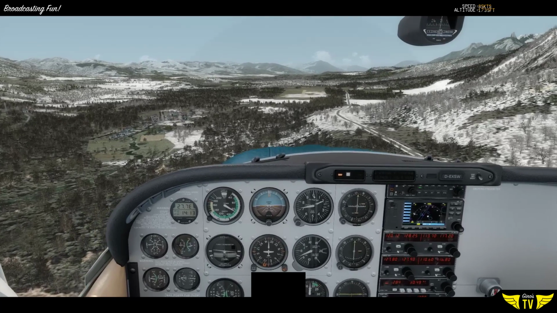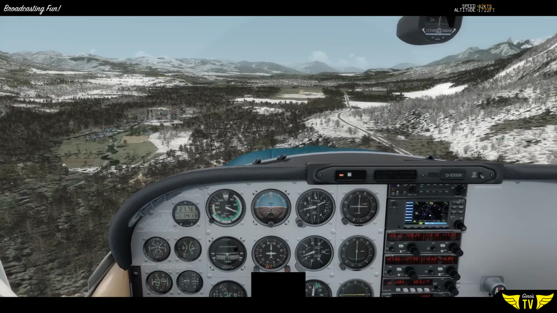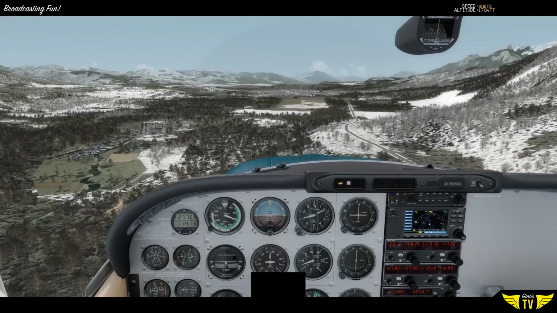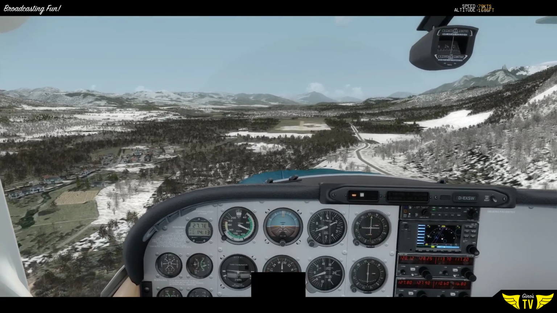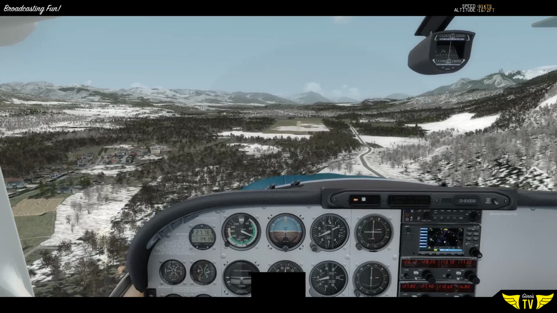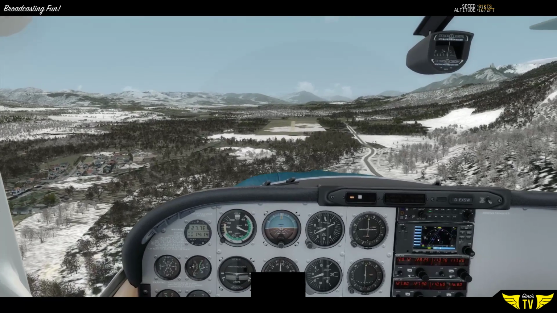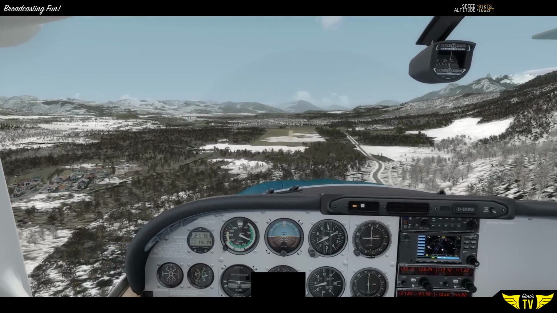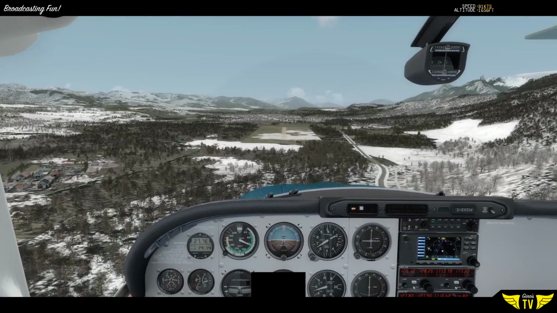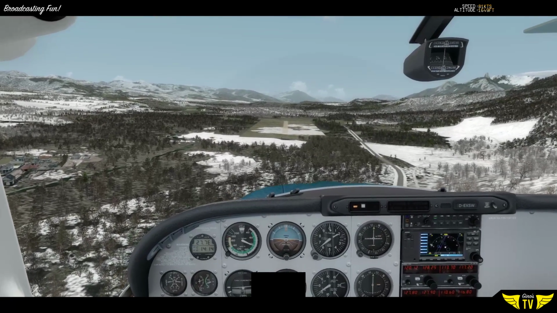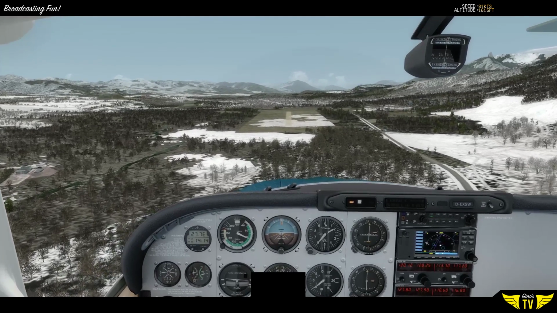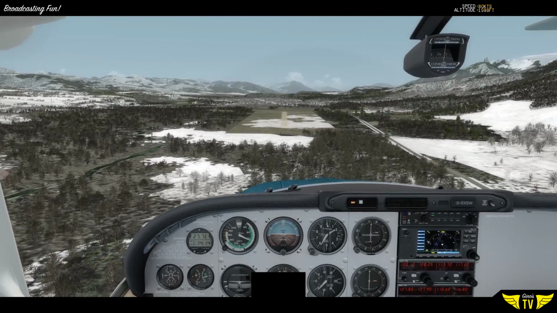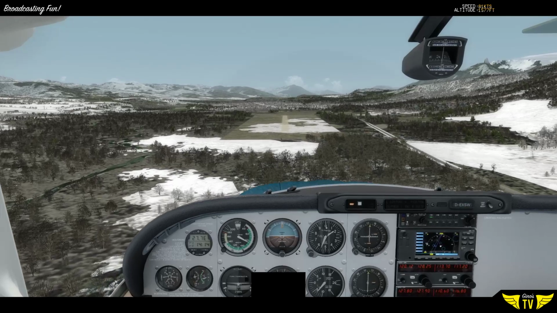Okay, so here's the airport. I thought I had installed a scenery of the Belluno airport, but maybe something went wrong during the installation, so this is what we have. Just a stripe of land. Okay, full flaps.